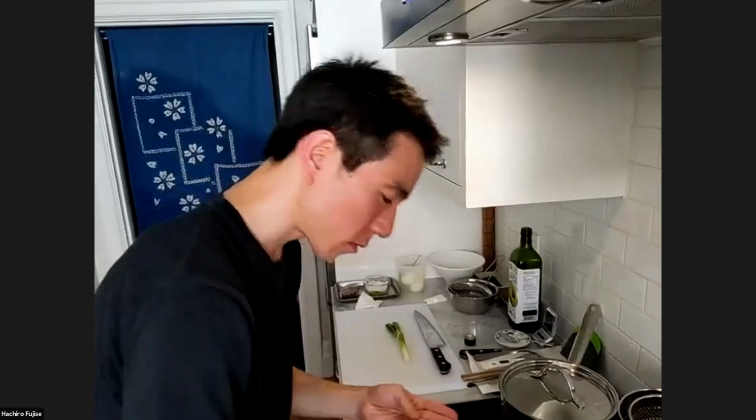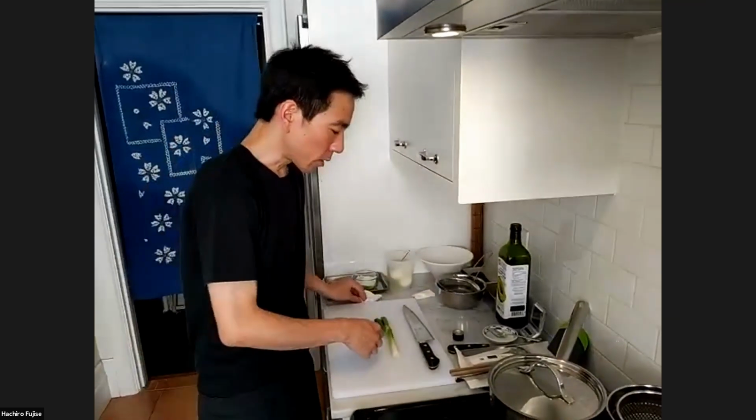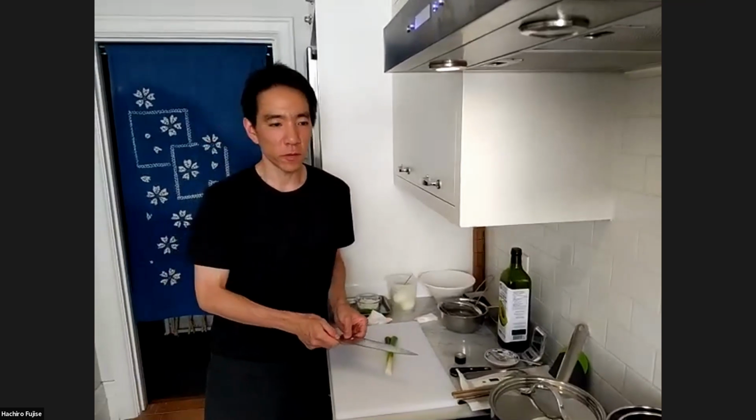Do you have any specific brand of soy sauce that you recommend for the shoyu tare? For shoyu tare, I normally use Kikkoman.